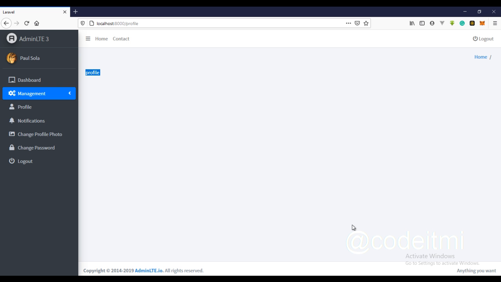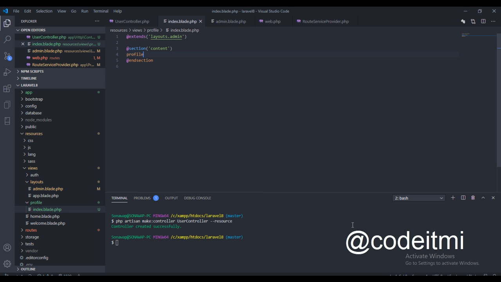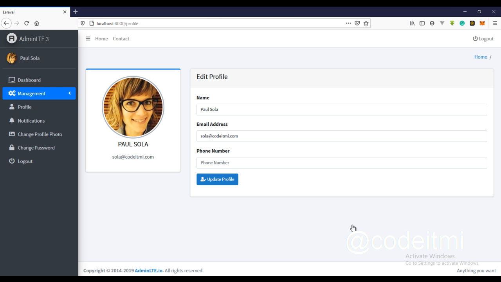And I'm going to pause the video right now, and I'm going to put in some HTML code right here. So this is what the page looks like right now.